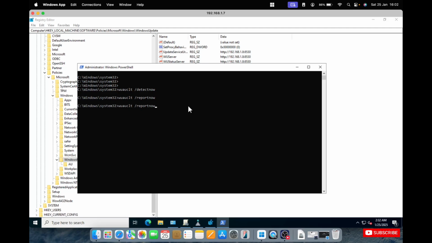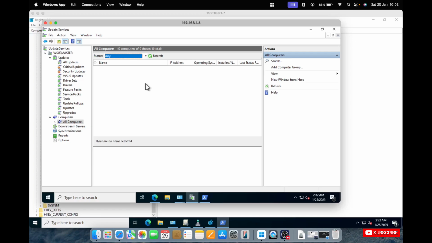The same steps you need to run on another server, which has the WSUS role.